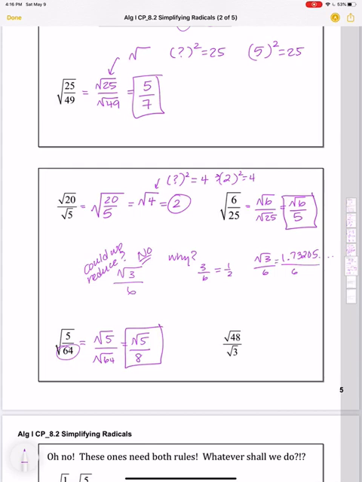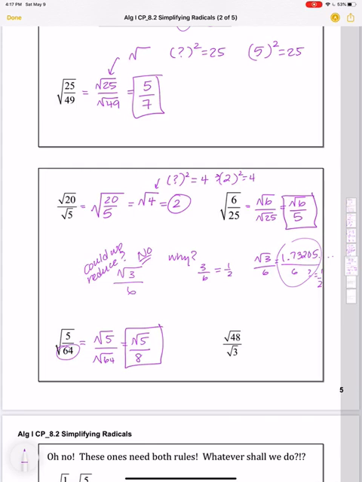Does this reduce to 1/2? Does that equal 1/2? Not at all. No, not even close. So I think it helps, 3 over 6, but the square root of 3, you've got to remember, is a totally different number. It's 1.7, blah, blah, blah. And 1.7 over 6 is not 0.5 or 1/2. It's nowhere close to that. So just keep that in mind. Go slow and work through this.